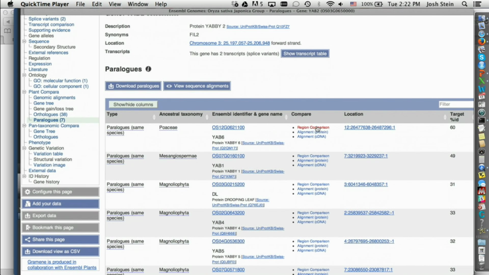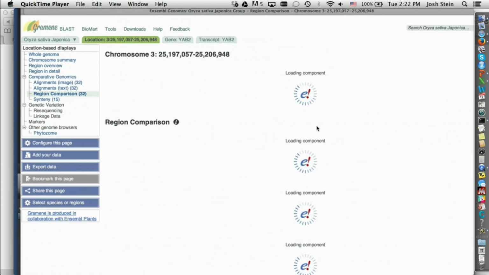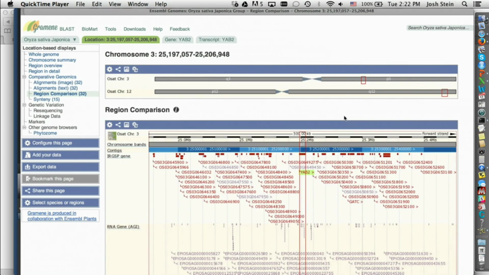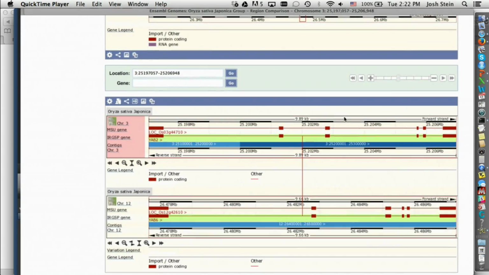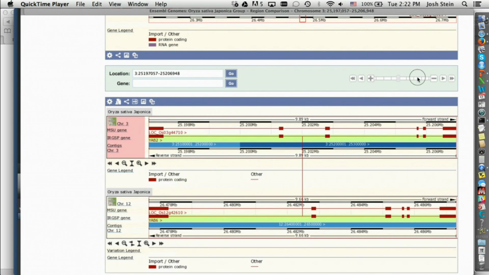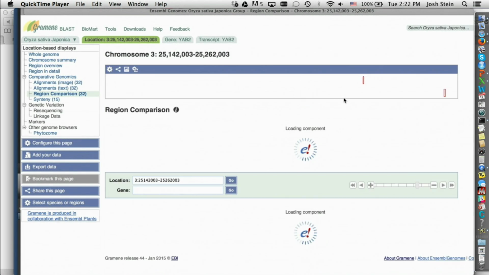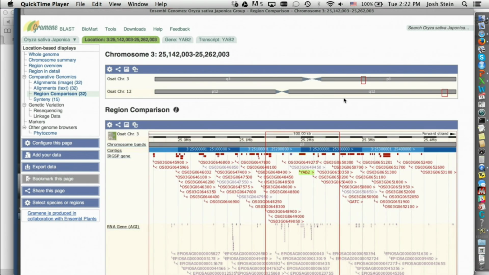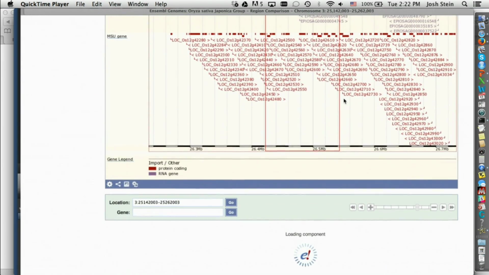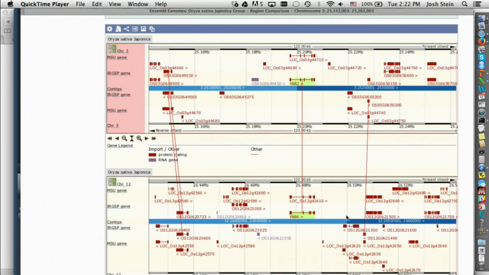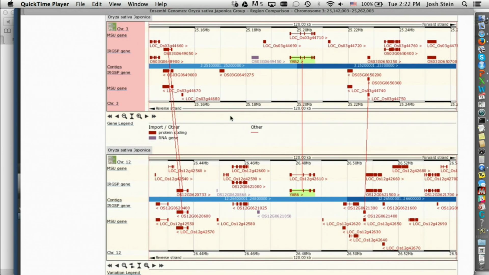And now, in addition to looking across two species, you can actually look within a species. So here I'm going to compare the YAB2 gene to one of its paralogs. This shows a browser view of rice chromosome 3 that has the YAB2 gene with rice chromosome 12, which has one of the paralogs, one of the duplicate copies of the YABBY gene.